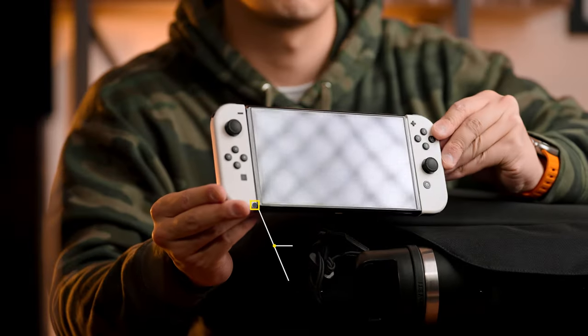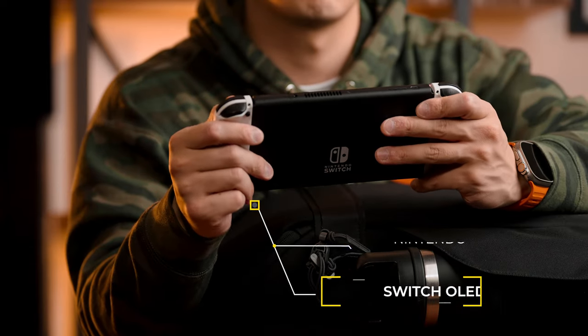Obviously for a camera bag you can pull your camera out of the side axis, but for me, using this more as an everyday bag, what I have here instead is my Nintendo Switch. This has come in the clutch a lot more than I thought. I don't play games too often anymore, but having it available when I'm really bored, in a cafe, waiting for someone, or in my car has saved so much of my sanity. I'm honestly thanking myself for thinking of this and putting the Switch in the bag.